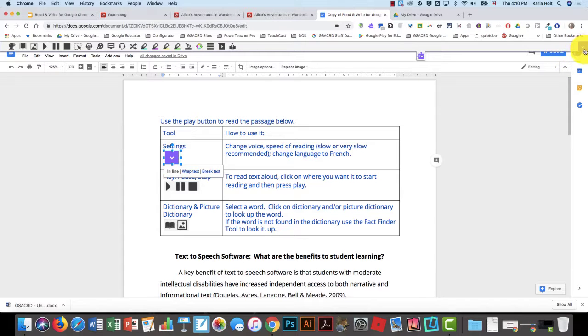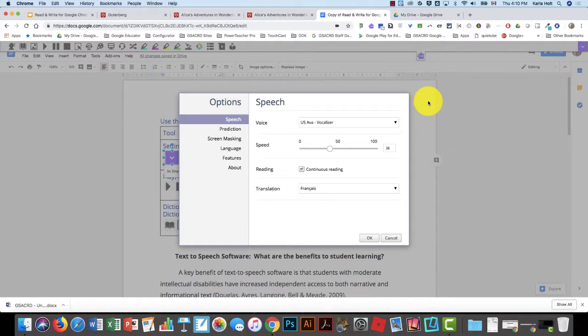So I'm just going to go to this little arrow, right on that far corner. Click on it, and I can see here I've got options, help, and support. So it's just options I'm going to click on. And the default voice is the Ava, and I actually really like that voice, so I'm not going to change it. And you'll want to pick and choose which students you show this to because they will have a great time picking out different voices and different accents.